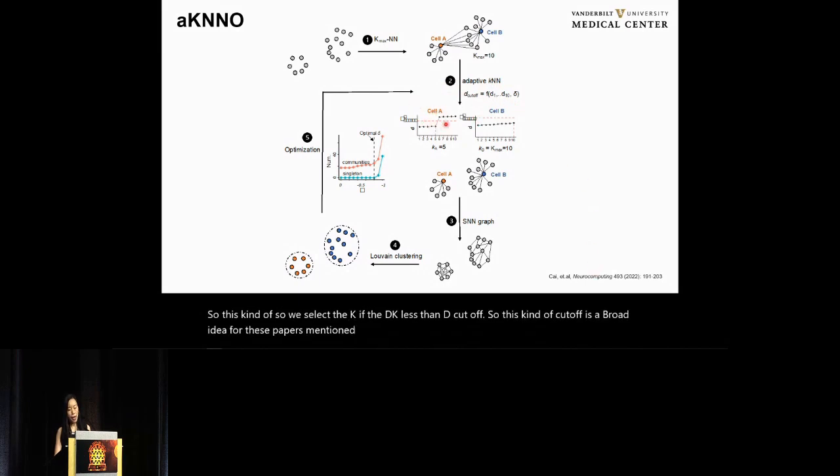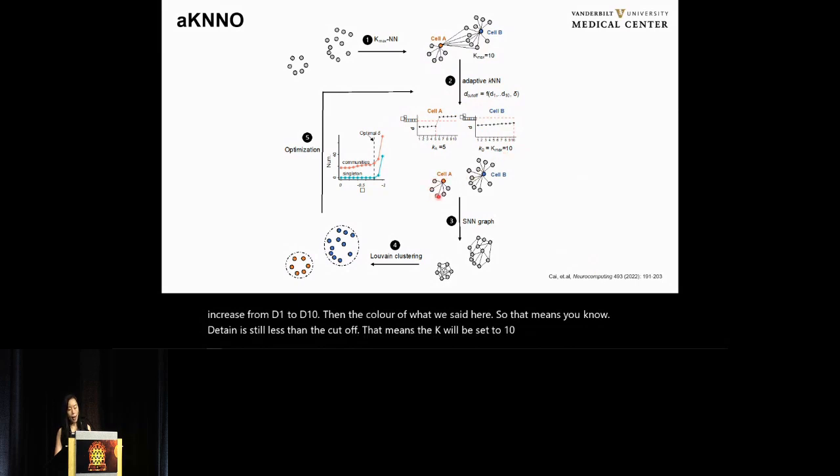This cutoff idea is borrowed from the paper I mentioned. So for example here, the cell A, you have 10 distances. Because they only have 5 nearest neighbors here, from D6 they will have a dramatic distance change. Then the D cutoff will be set at this location. So only D5 is less than D cutoff. Then for cell A, the number of nearest neighbors will be set to 5. For this cell B, because they come from an abundant cell type, the distances slowly increase from D1 to D10. Then D cutoff will be set here. So that means D10 is still less than D cutoff. That means the k will be set to 10.